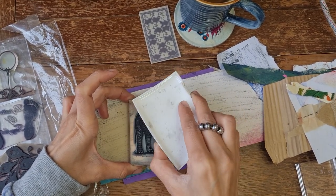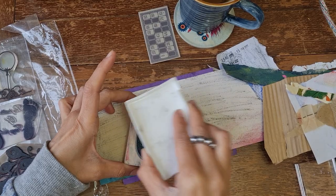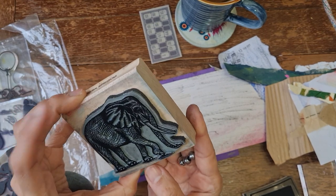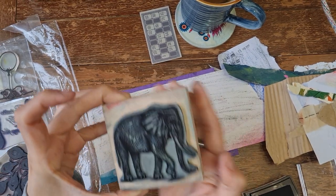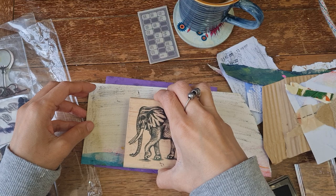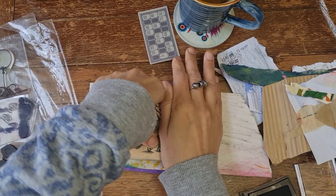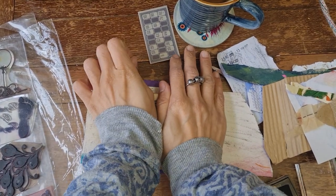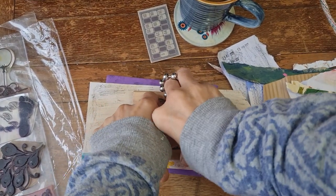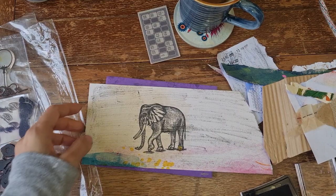Gentle taps. Make sure the whole thing is covered. And if any of it gets on the rubber bit, it's best to make sure it doesn't catch any of the rubber. Just wipe it off if you can. And then a bit higher there. I'm just gonna push that down. I'm trying to knock the light. Here we go. Hard as you can. Hard as you can. And then up. Oh yes, brilliant.